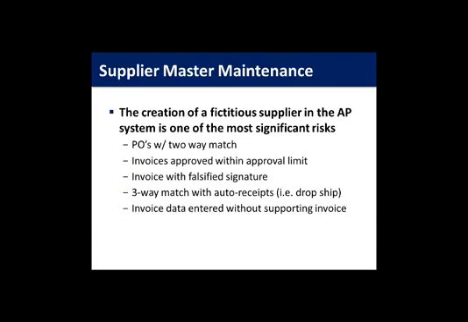So if a fictitious supplier was set up, an invoice could be approved by a department manager up to their approval limit, depending upon your controls related to whether one signature is required, two signatures required, or who has to sign invoices or approvals for invoices. So that would be a fairly simple scheme. Once they have a fictitious vendor set up, they've got an approval limit, let's say $500. Generally they're restricted to coding that to departmental expenses or expenses within the cost center.